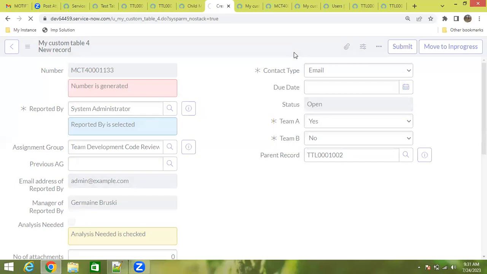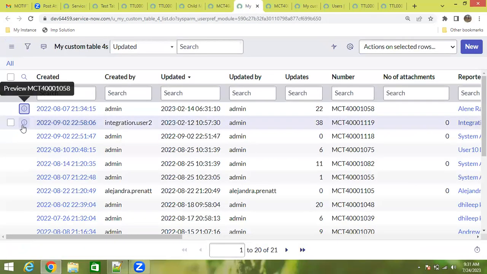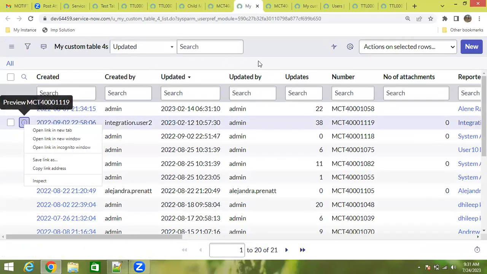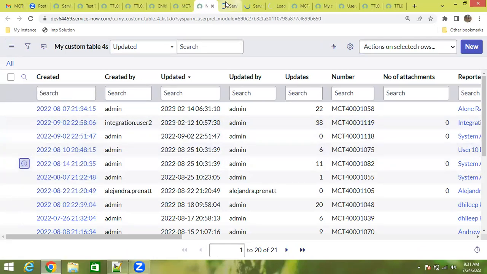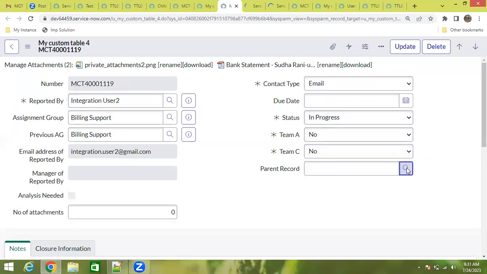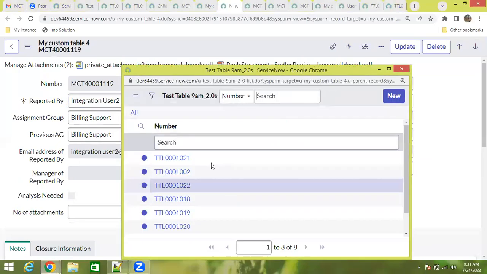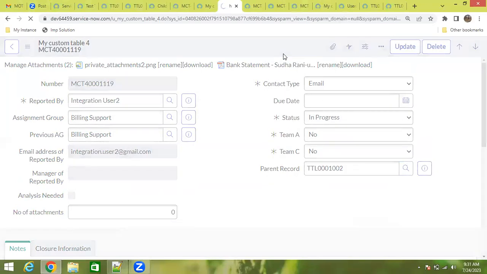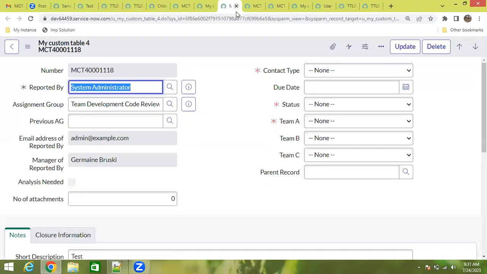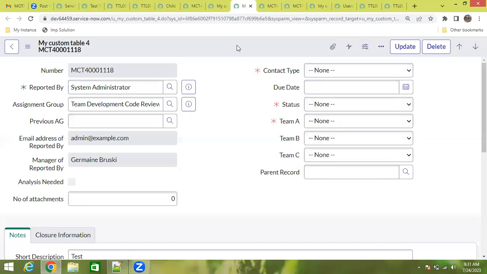Now save. Likewise, reference the records. There are many mandatory fields, so let's try to fill them.